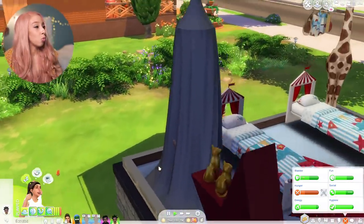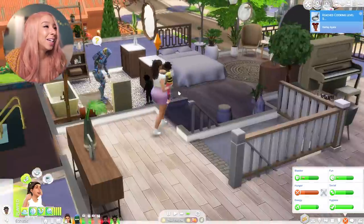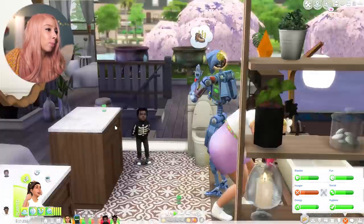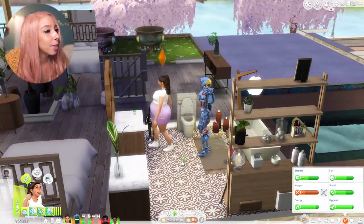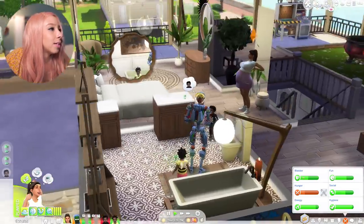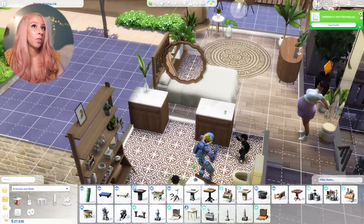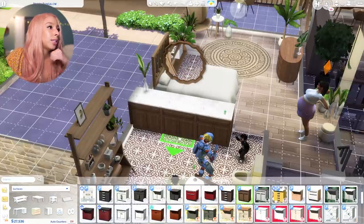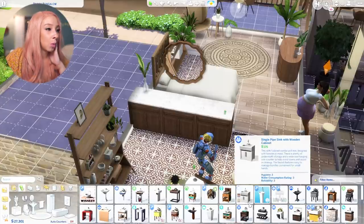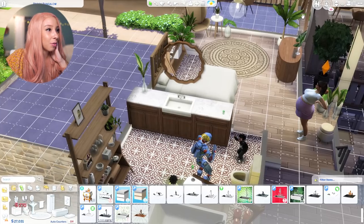I was thinking about some servo names as well. You guys leave me some really good suggestions. Love them all. However, Disney just holds a special place in my heart, and it always will. Oh, someone stole our counter and sink. But anyway, thanks Fobby for the follow. Disney holds a special place in my heart, so we're gonna have to go with Eve and Wally. Those are such cute names, so I'm honestly all for it.